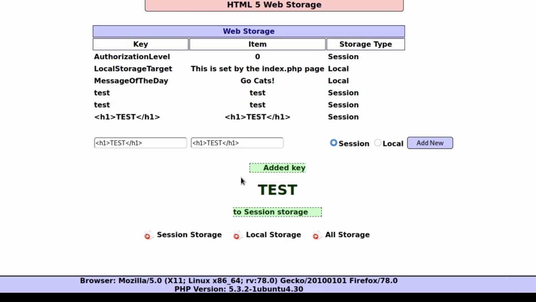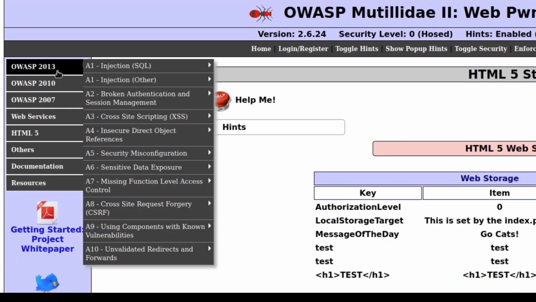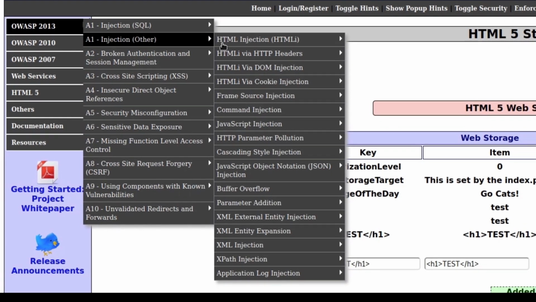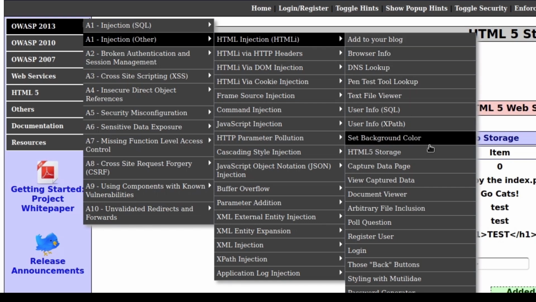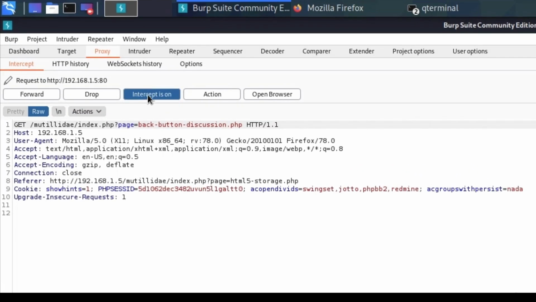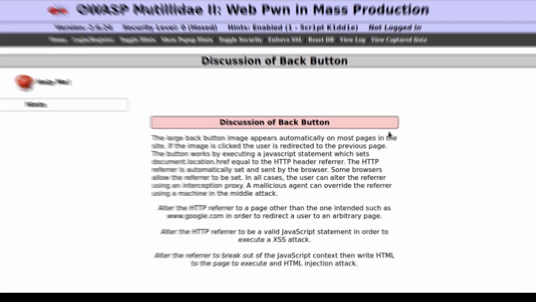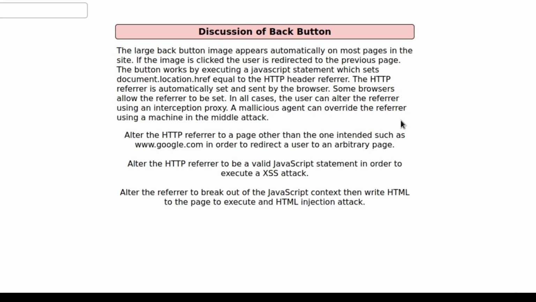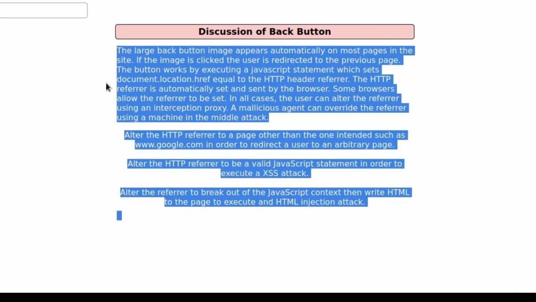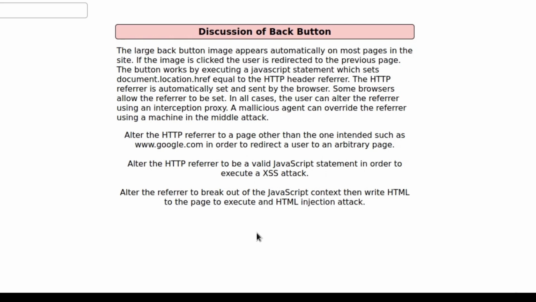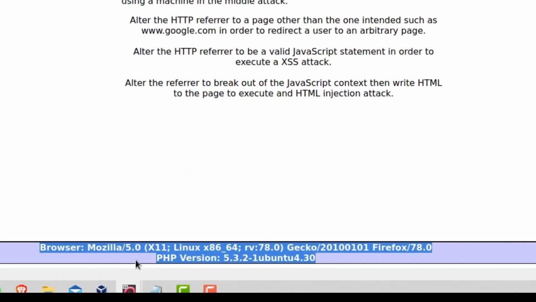But let's take a look at a more advanced example. To navigate to that more advanced example, even that one is rather easy. We can go to the injection and let's go, for example, to the first one and let's go to this one, those back buttons. Click on that. Oops, we still have intercept on. Let's turn it off. And this is the page that we get. Once again, no user input fields. So what are we going to inject? We can't even see in this text that anything from our headers gets reflected. Well, besides this one, which is a standard thing on every page that we visit, we're just going to ignore it at the moment.